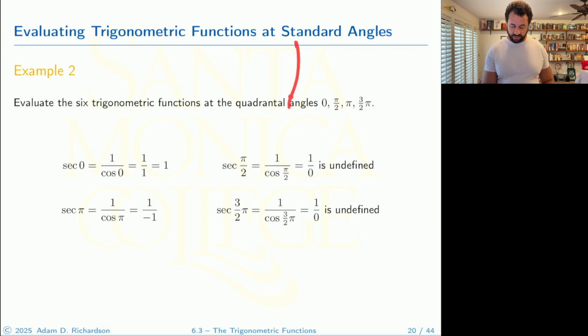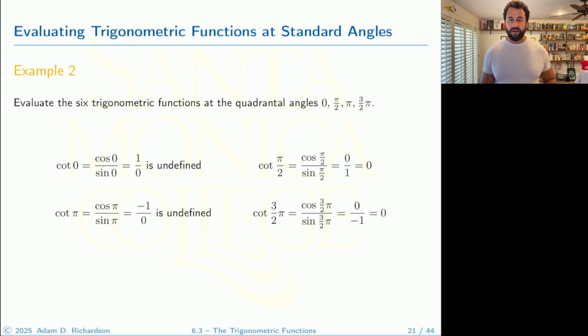Okay, again, cosine of 0. Okay, here's the unit circle. 0 looks like this. That's 1. Cosine is 1. Horizontal displacement is 1. 1 over 1 is 1. Okay, what is pi? Pi is over here, so it looks like that. Cosine is -1. 1 over -1 is -1. There we go. 1 over 0, cosine of pi over 2. Okay, where's pi over 2? It looks like this. 0 horizontal displacement, so 1 over 0 is undefined. 3 pi over 2, it looks like this. Again, 0 horizontal displacement, 1 over 0, it's undefined, and so on. They all just fall out.